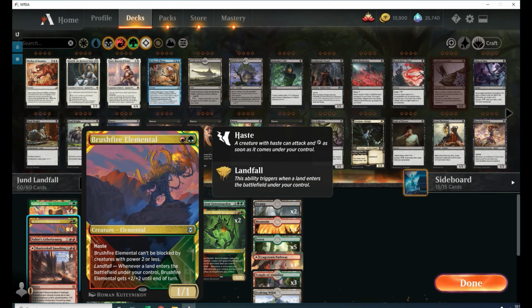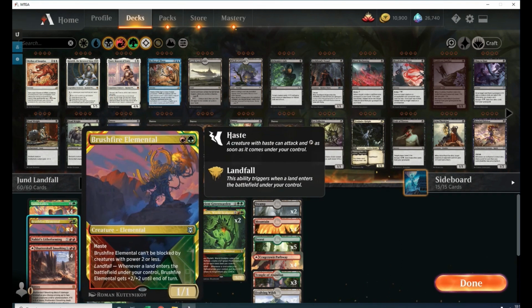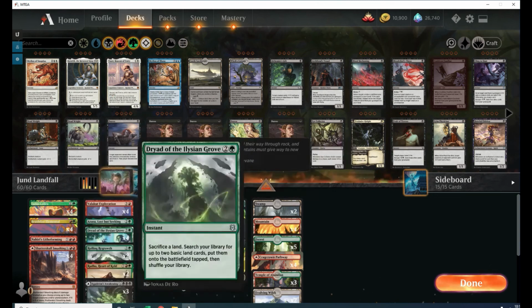Brushfire Elemental is actually my least favorite card in this deck because it's not an aggro deck, and this is more of an aggro card. But it is kind of actually a finisher in a way. The idea is to play a whole crap ton of lands, pump your Brushfire Elemental really large.